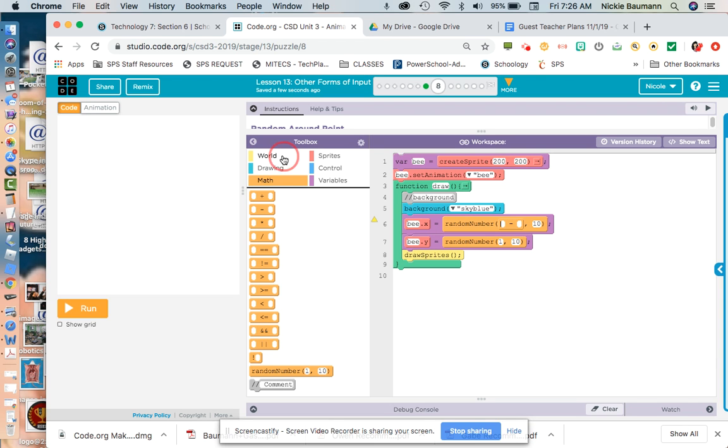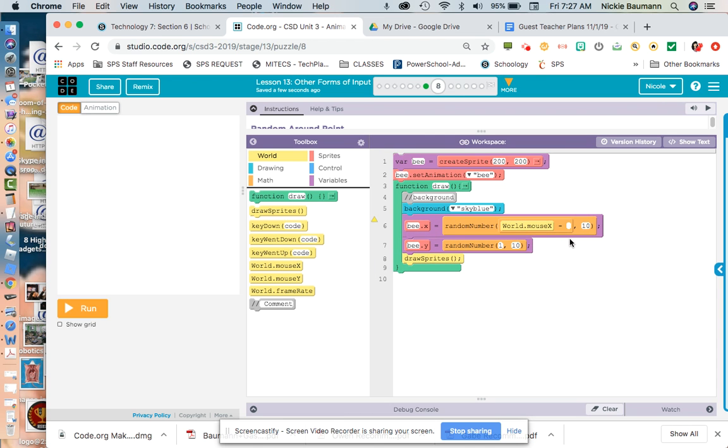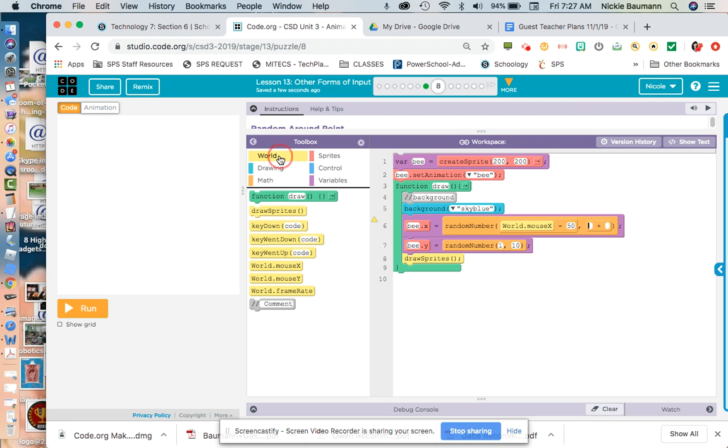So I need my mouse.x minus 50. And I need plus, because I want it to be between negative 50 and positive 50. So I need mouse.x plus 50.